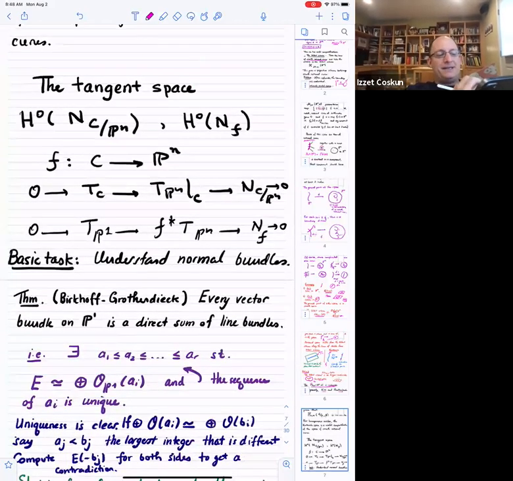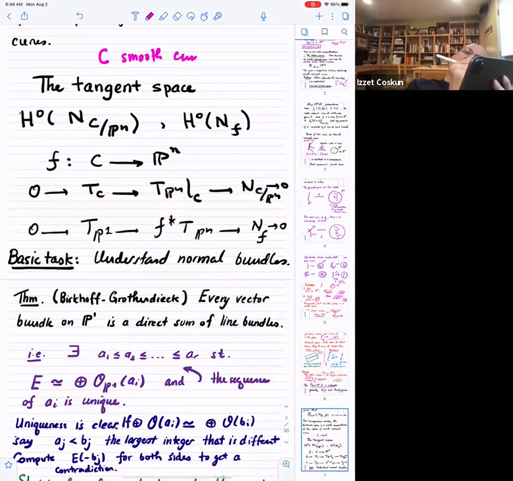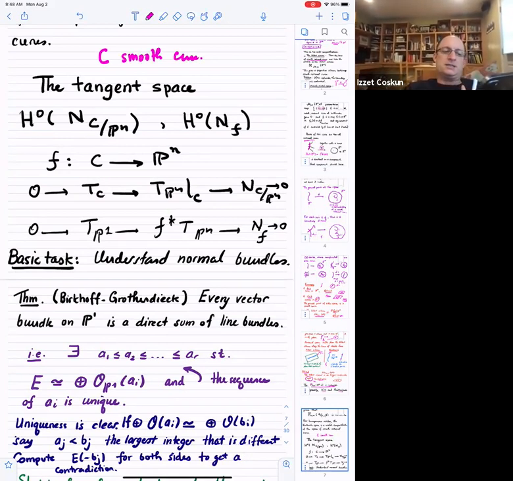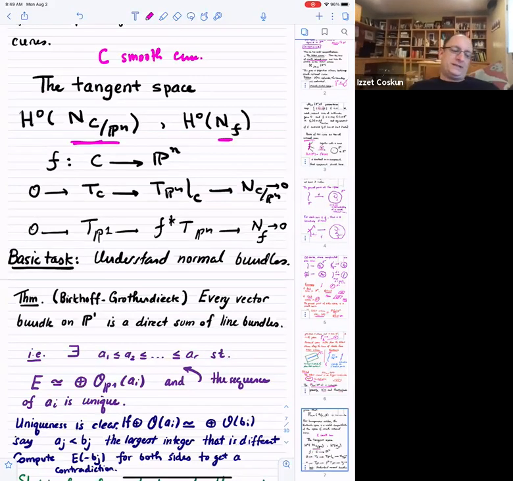So the key point here is about the tangent space. If you have a smooth rational curve, or even any smooth curve, the tangent space to the Hilbert scheme and the Kontsevich space, we understand them. Deformation theory tells you what the tangent space is. In the case of the Hilbert scheme, it's the normal bundle of the curve. And in the case of the Kontsevich space, the normal bundle of the map. So what does that mean?